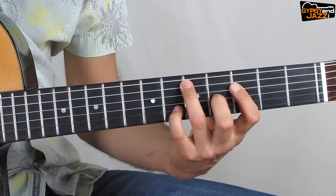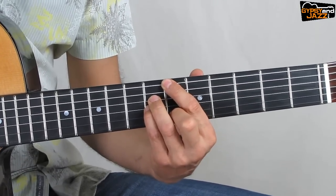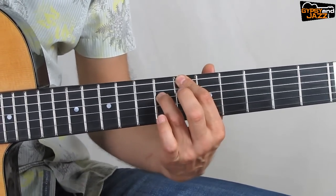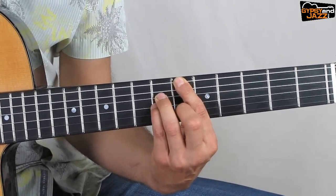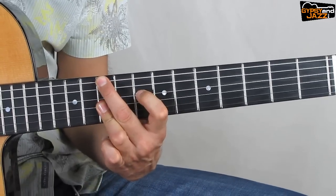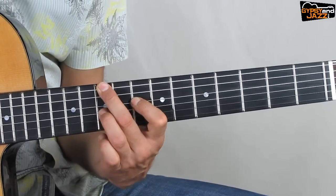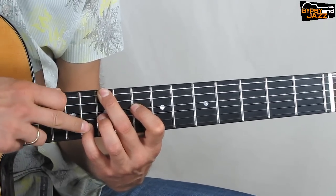If you are in Bei Mir Bist Du Schoen, the second chord is B flat. So in B flat, this is the B flat major 7 that I play. Index, ring, pinky, middle. And the inversion of the third degree, 1, 2, 3, it's here. D with my middle, B flat here with my index, F with my ring, and B flat with my pinky.